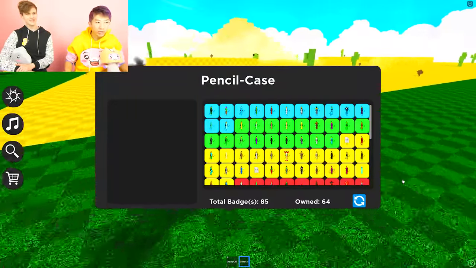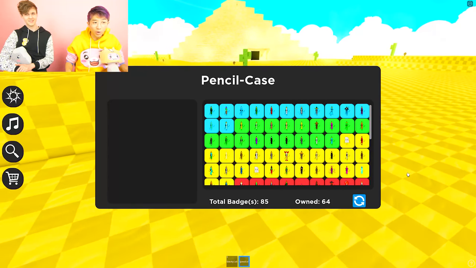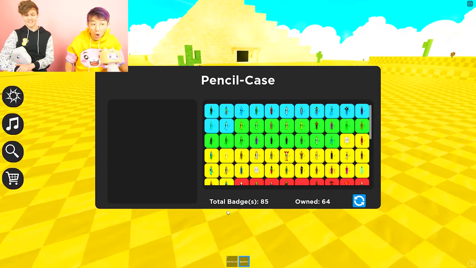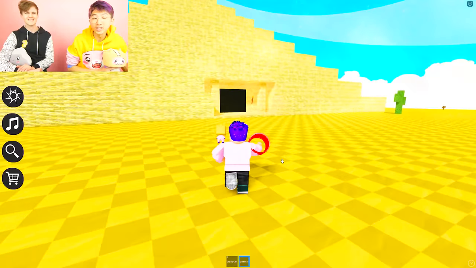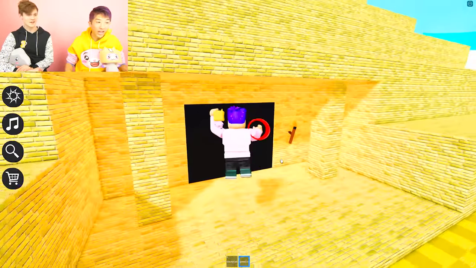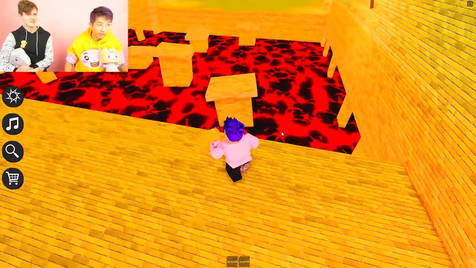Wow. Guys, we're like 20 pencils away from beating the whole game. That's a lot of pencils we have. In one video, we beat the whole game, basically. That is nuts. That's pretty lit, huh? Yep. That's nutty like some peanut butter. And we love peanut butter. Adam loves peanut butter. Super yummy.